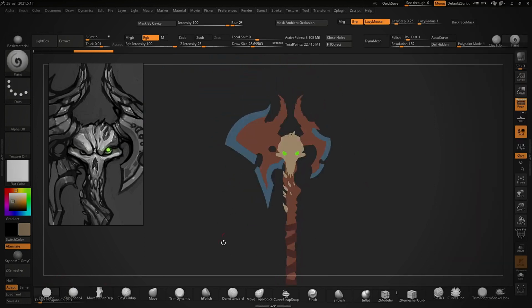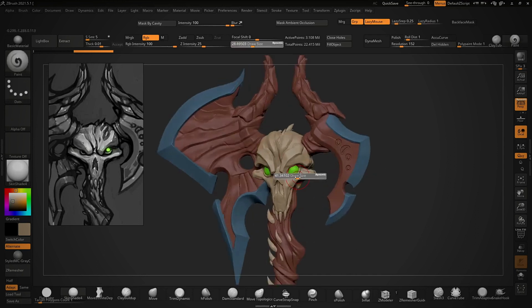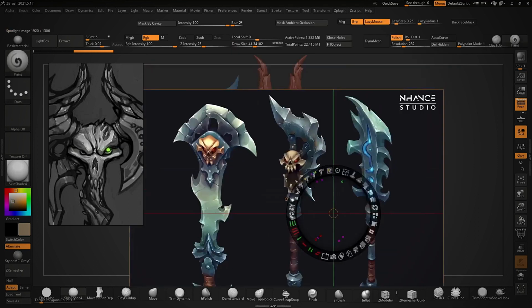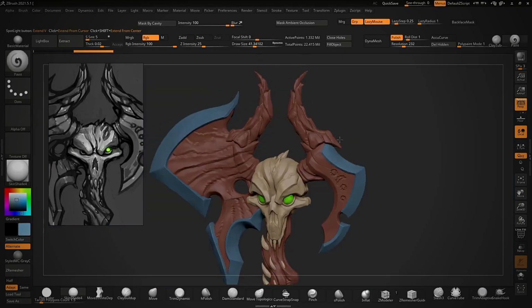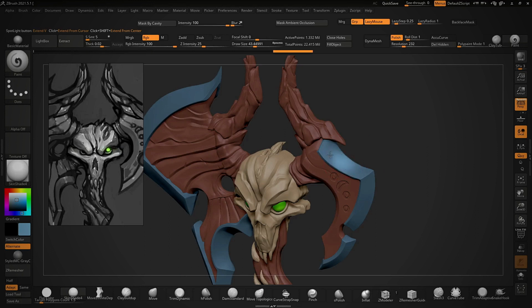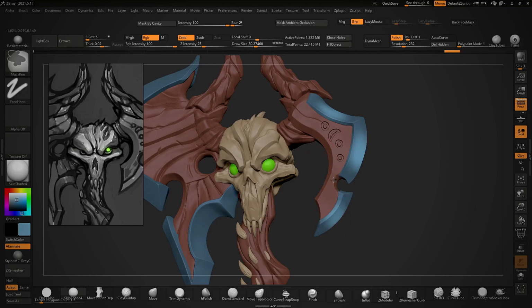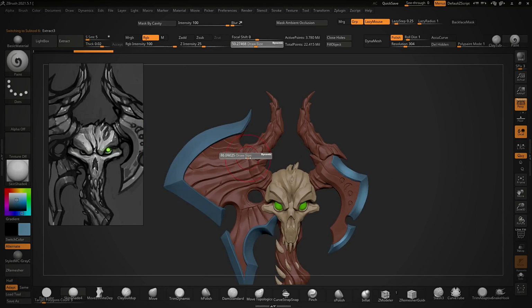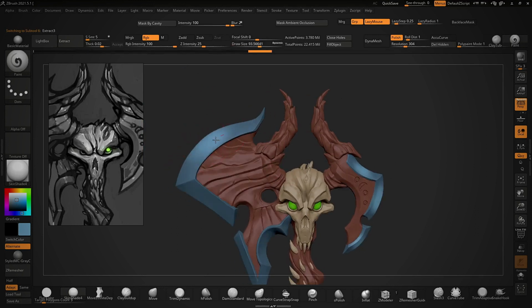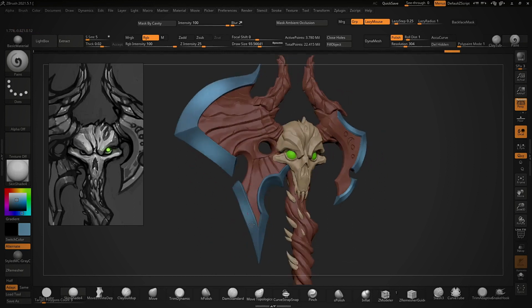During polypaint we are going to use two materials. One is skin shader 4 and one is flat color. So this is skin shader, and now we can paint. I am choosing the light color from the metal portion, and here I am filling the light highlight color. If you want to make your metal a little bit shiny, then you'll reduce the area, then it will become a little bit shinier.